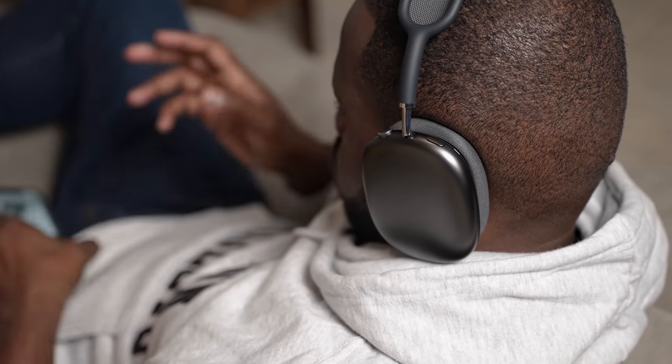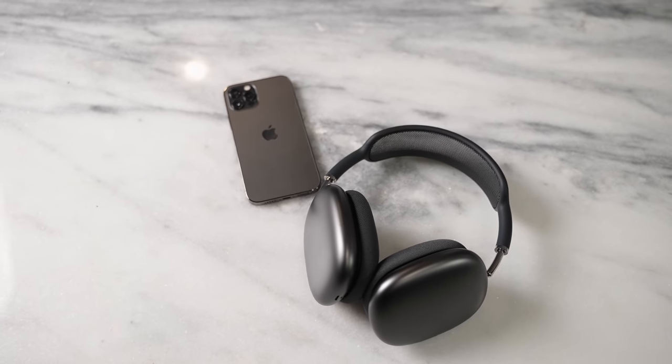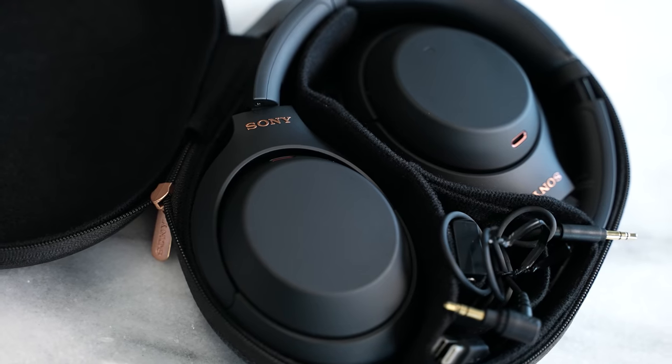You're looking at the audio quality itself, active noise cancellation, transparency mode, battery life — all those things come into play. Apple has touted 20 hours of battery life, which is good, but it's not an industry standard. Sony's are roughly around 30 hours, Bose is around 24, and other manufacturers are between 24 to 30. So this is lower than even expected, but it still lasts quite a while.